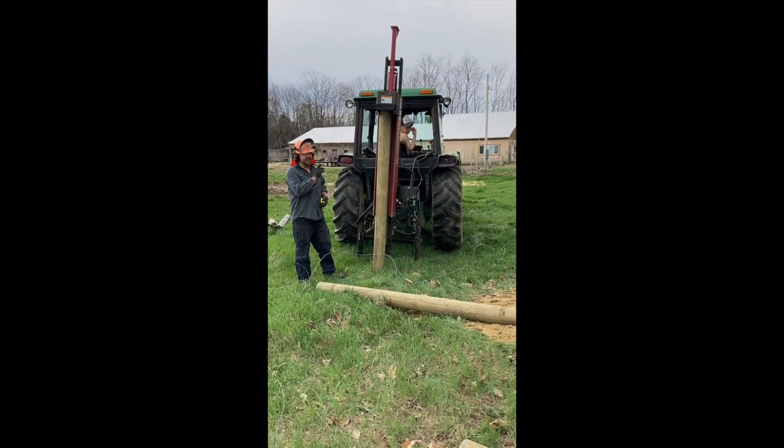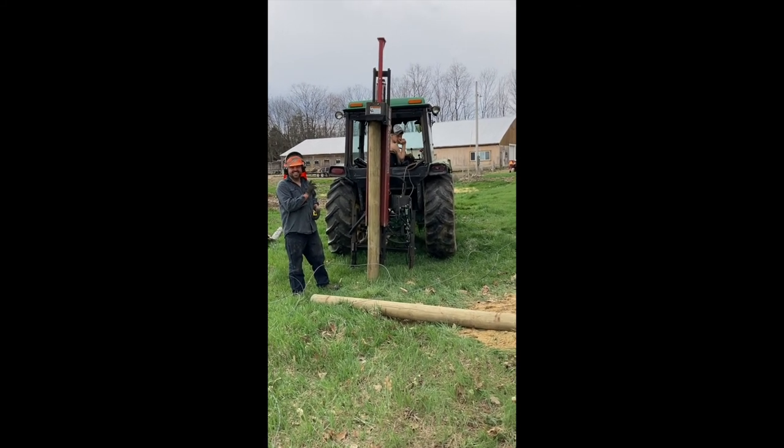Rearranging, we're a foot too far out. Oh no!